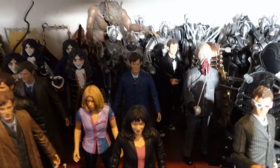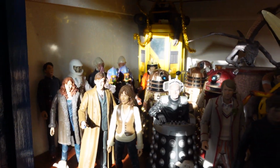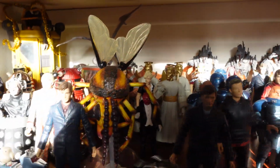I've just randomly put the 10th Doctor there because I'll just put him there for now. But we'll find him a new home, and then we go down to the other end of the Tennant set, which is very bright. You can see there. We've got the Time Crash set, which I really do love. That's before one of my prized possessions.